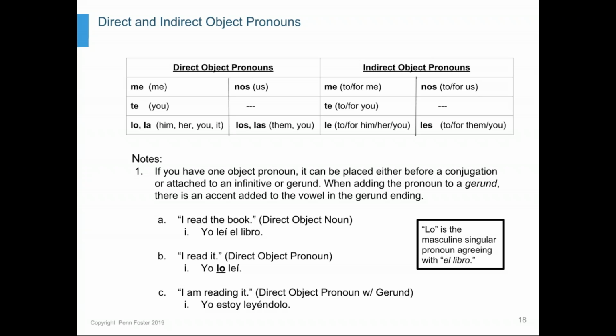However, if they're doing something for me or to them, then we're going to transition over to the right side, the indirect object pronouns chart. If it was done for them, you would use a word like les. Okay, so two good lists of object pronouns to be mindful of, used quite often in the Spanish language. And even though some carry over from left to right, me and te and nos, depending on the context, they will have different uses and translations as well.